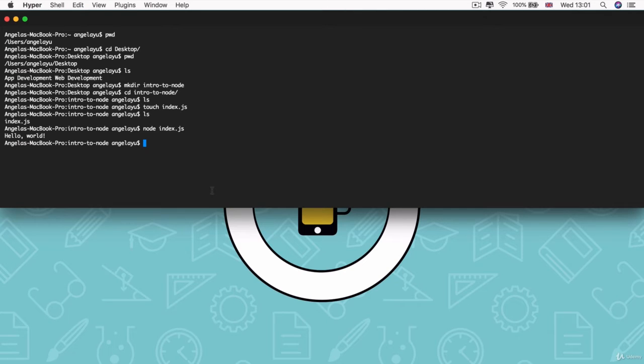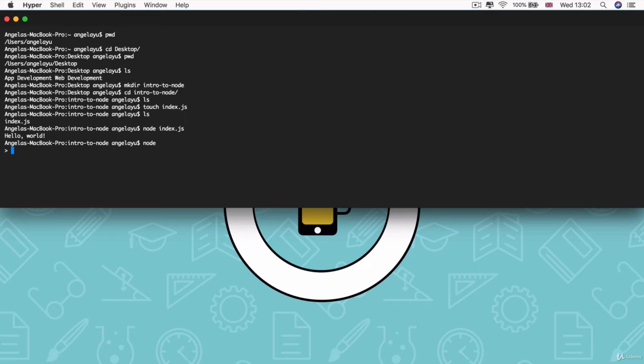So by installing Node, we also install the Node REPL. And to access it, all we do is write the command node inside the command line and hit enter. And once you see that little angle bracket, then you know you're inside the REPL. So here we can write code directly.